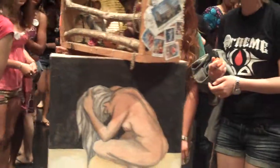What's it called? Artist panel? It's the third night we have an artist panel. One of my teacher dudes was in here. So we're just looking at some of the artwork that they set up.